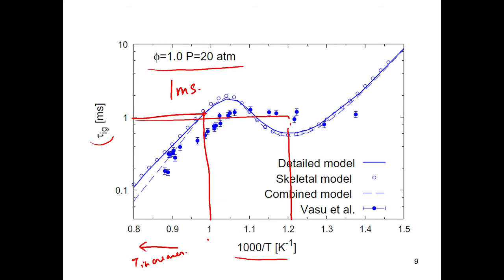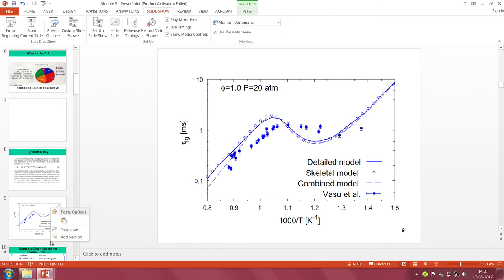This proper capturing of the ignition delay time can only be done when you have a detailed reaction mechanism. From a given fuel, it breaks up into smaller and smaller molecules and becomes the product through a series of steps. These sort of finite ignition delay times cannot be predicted by global chemistry. So, to predict these very specific and very important properties like the ignition delay time accurately, you need detailed chemistry.